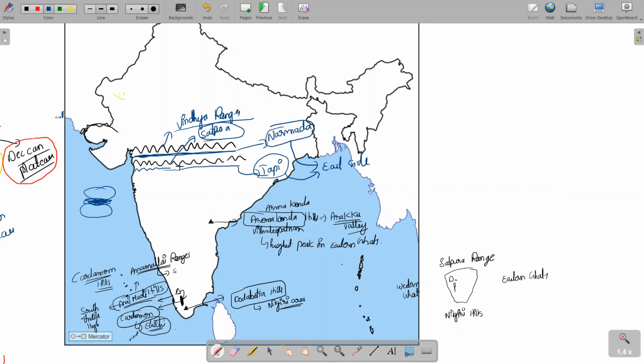And just below the Satpura ranges, you'll find another river called the Tapi. And the greatness about these two rivers is that they don't flow to the west side, but flow to the east side. The rivers that flow to the east are the Narmada river and the Tapi river. And where they are located, if it is asked, you have to point it like this.